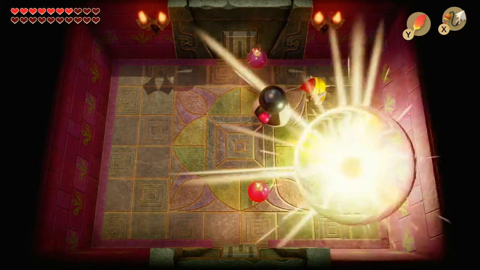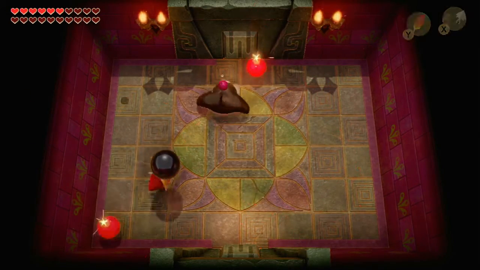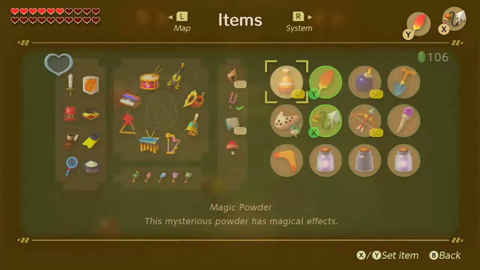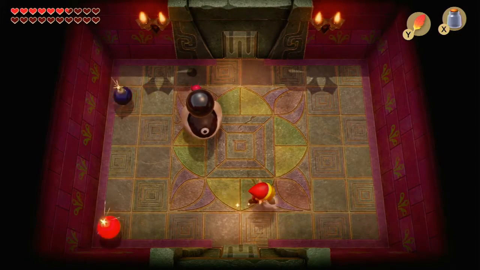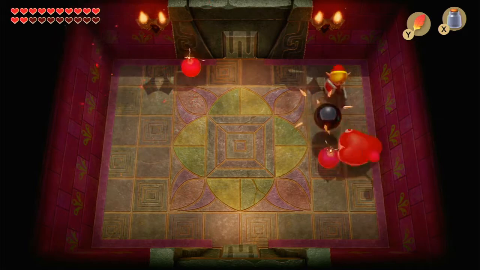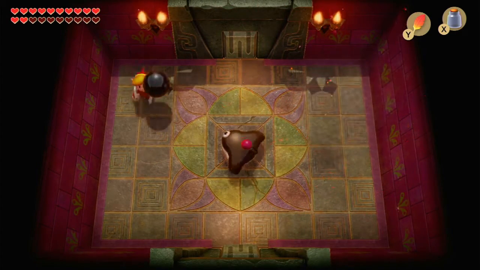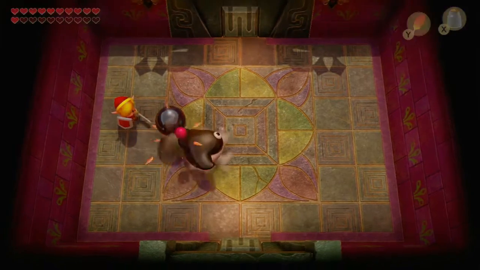Oh, let me grab it. No, no, comboed. Oh my goodness. I'm gonna use another fairy since that seems to be a common trend of this dungeon. Get him. Oh, why did it drop onto him? Ow. Got him.